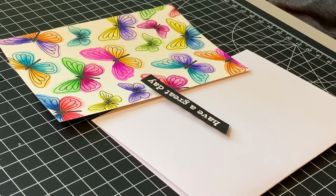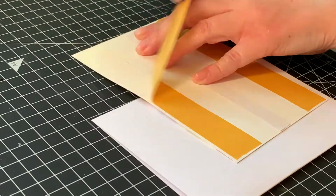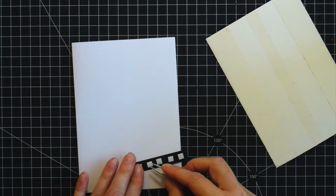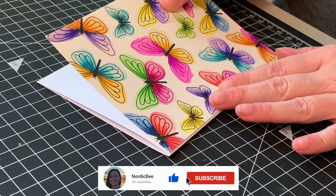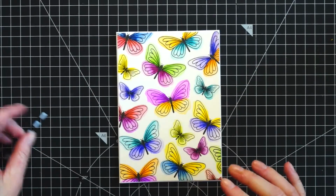To finish up the card, I'm going to use a heat embossed label that I pre-made. I find heat embossing a sentiment such a hassle, so I created a few labels at once to have them on hand. I adhered a double-sided tape on the back of the panel with the butterflies, and on the back of the label I adhered a few foam squares so the sentiment is a little bit raised. I adhered the panel on top of a white card base that I pre-cut and pre-scored. And lastly, I adhered the label.